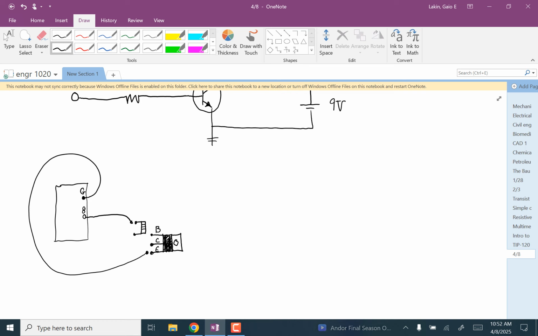And now this is going to power, so I'll draw the battery over here. Here's the positive and the negative. We want the negative to be connected to the ground. So I'm going to connect that to this row here with the emitter and with the ground of the board.